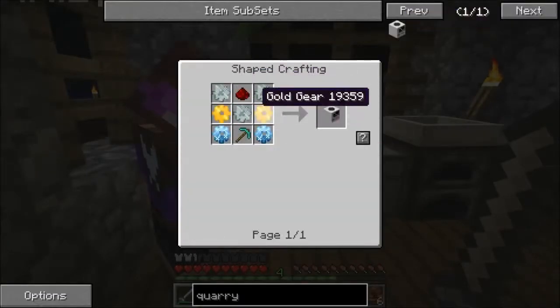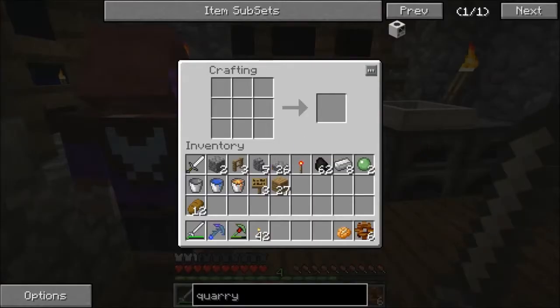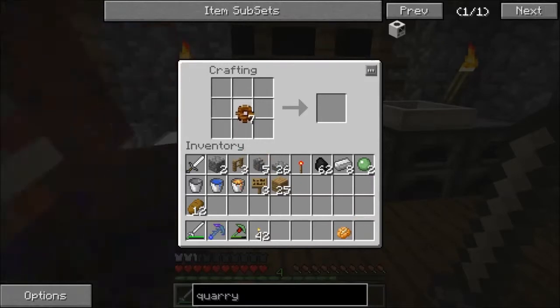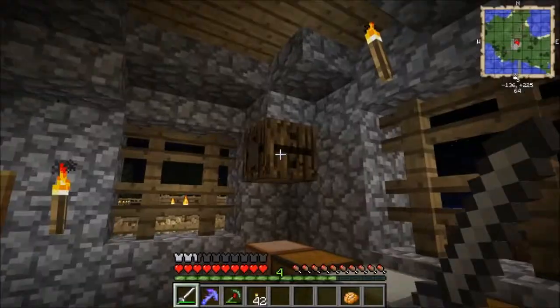6, 1, 2, 3, 4, 6, 7. Off by one. There we go. So after that, we upgrade it to stone, which I don't have enough of. So we'll go grab some real quick.